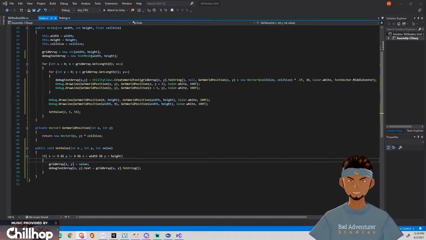Cool. Debug text array equals this. Debug text array equals... So my debug text array equals that.